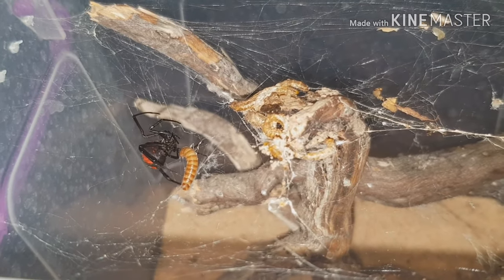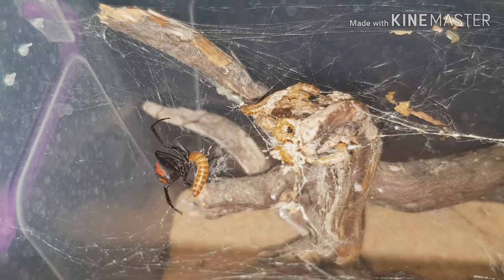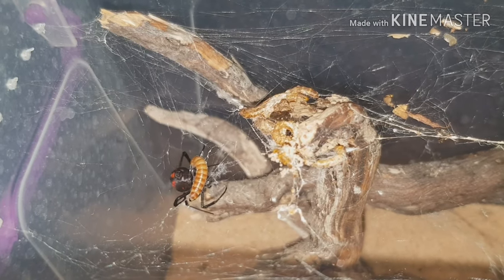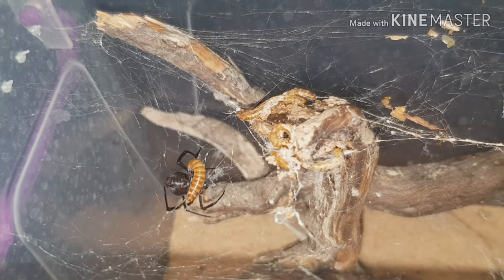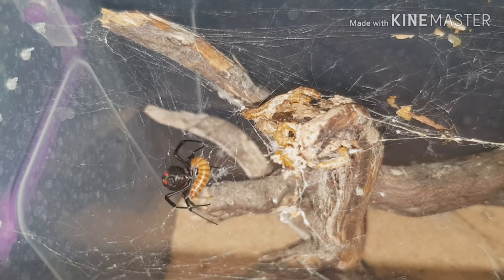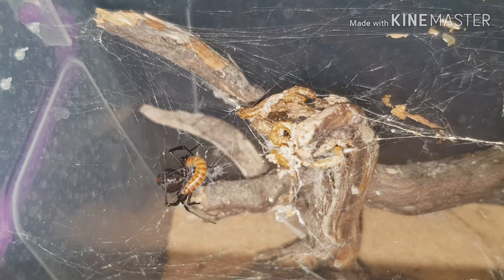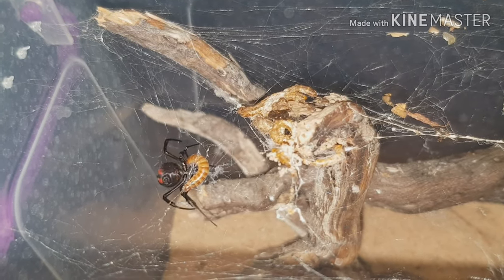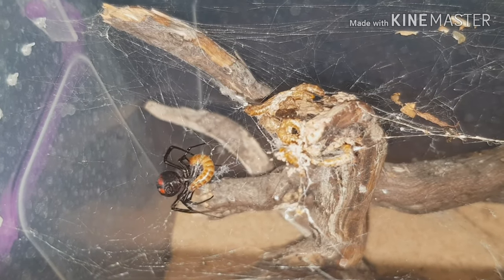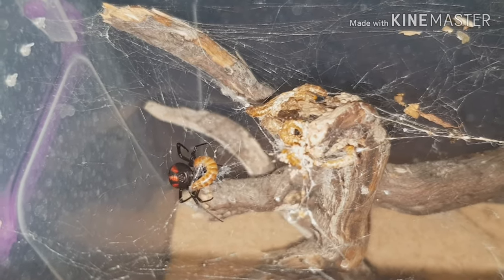What I do is normally feed once a week, but she does not eat once a week. She's once every two to three weeks, maybe even once a month at the minute — she won't take any more than that. So once she's fed, when I do my rounds of feeding I won't feed her again. I'll just try to maintain her enclosure, removing all the dead carcasses. But if I just spray, she will literally climb to the edge of the plastic and sit there and you can see her drink.